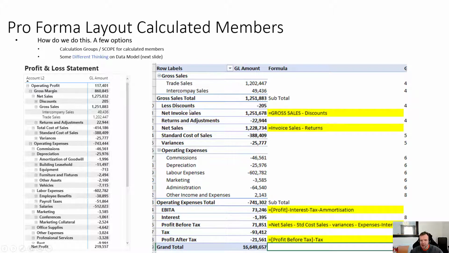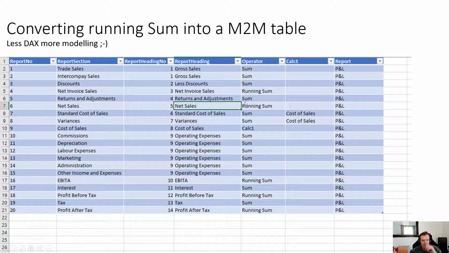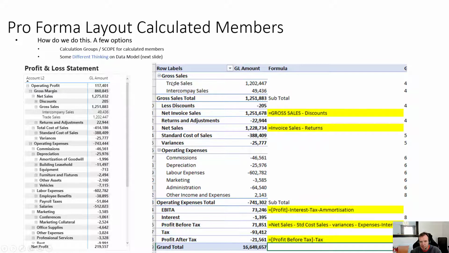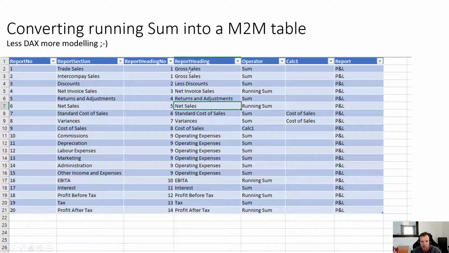And once you create that table, we're then going to apply a different style of thinking on how we create that, right? And this is really the secret sauce that we do differently. Well, I say differently because I'm kind of spreading the word, and hopefully a few other people are going to be doing it this way as well, right? So starting point, we soft code the report, right? So if you look at this, this is just an Excel spreadsheet with a representation of the report. I'll just flip back so you can see the report, gross sales and then trade sales. So gross sales is the heading, trade sales is the section.